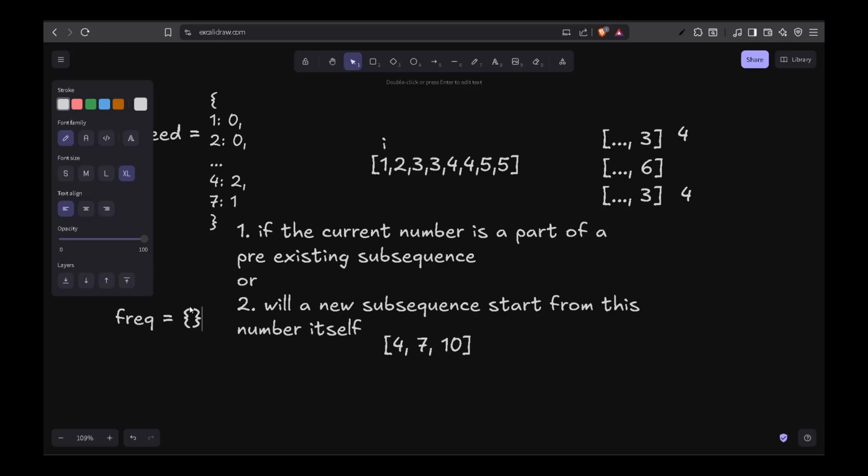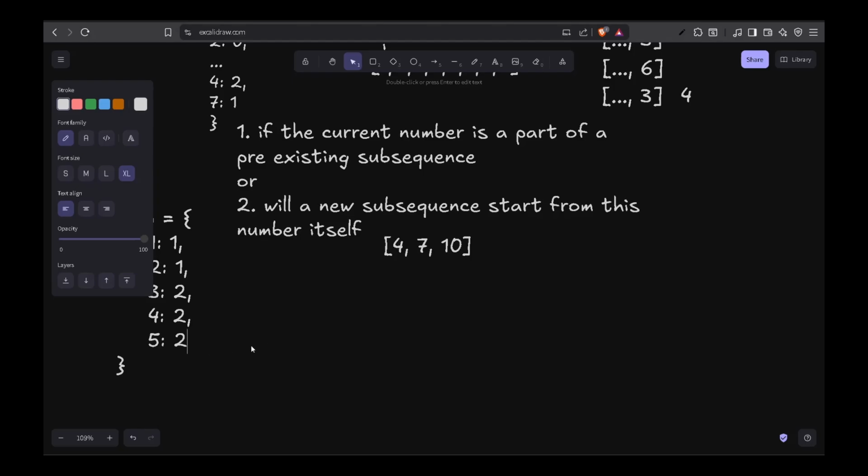Frequency equal to this, and here we will say 1 is 1, then 2 is 1, 3 is 2, 4 is 2, and 5 is 2, right?